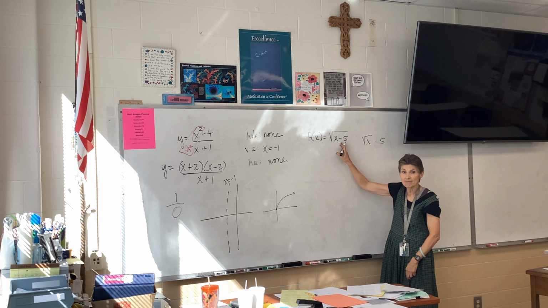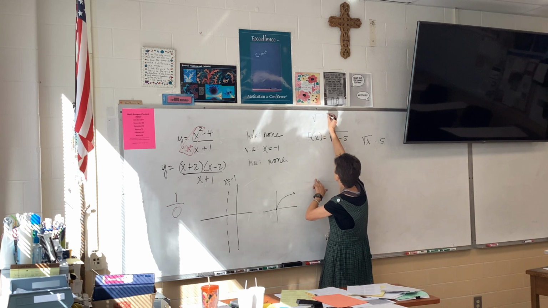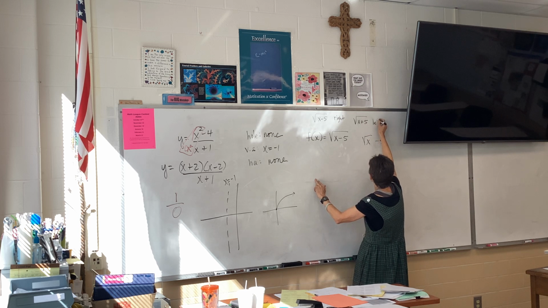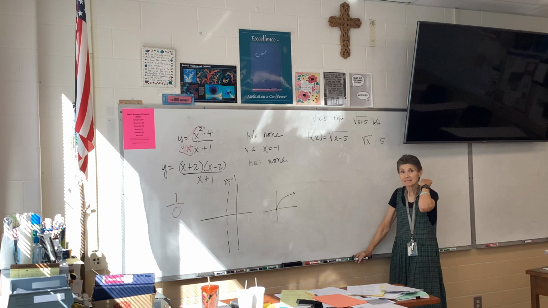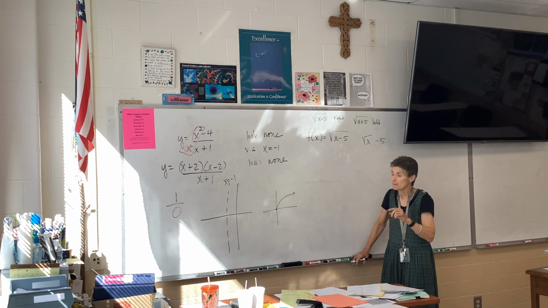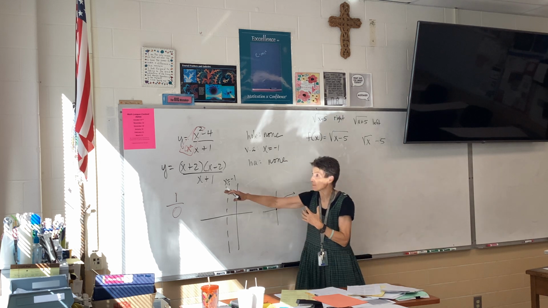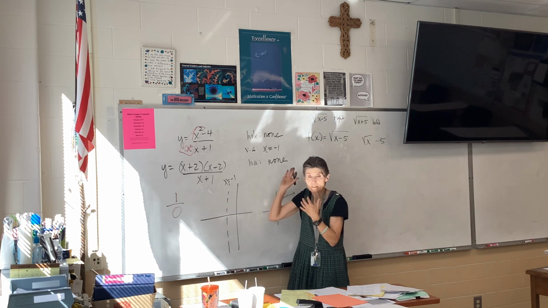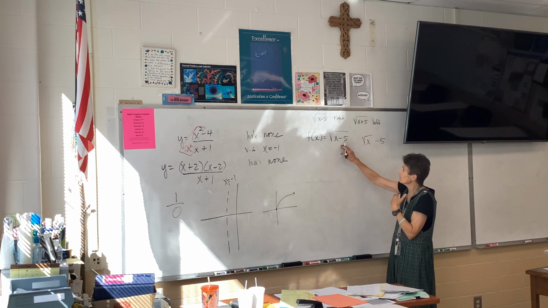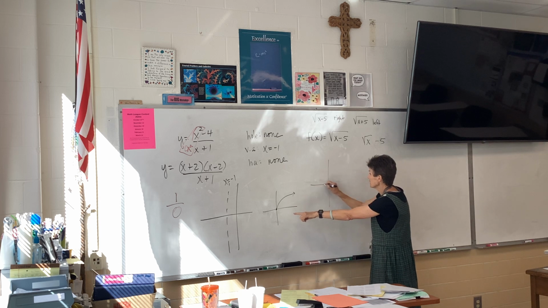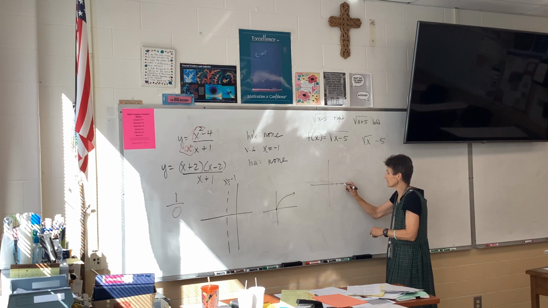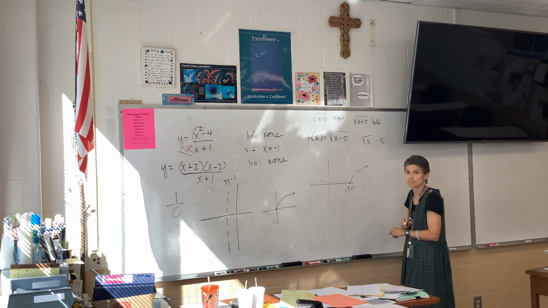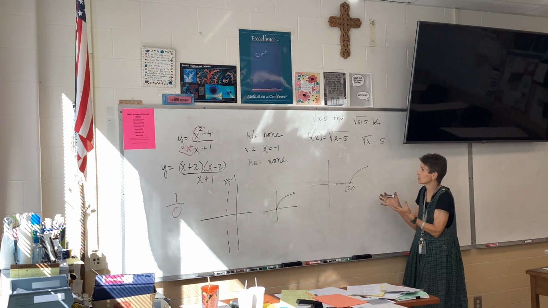X minus 5 goes to the right. X plus 5 goes to the left. Now, that might seem counterintuitive, but not if you think about it. Because all along, we've been talking about when we had something like this in the denominator, it went left 1, the asymptote was at -1. Same principle here, okay? So we're going to take that picture and we're going to move it 1, 2, 3, 4, 5 to the right. And you're done. That's all there is to it.